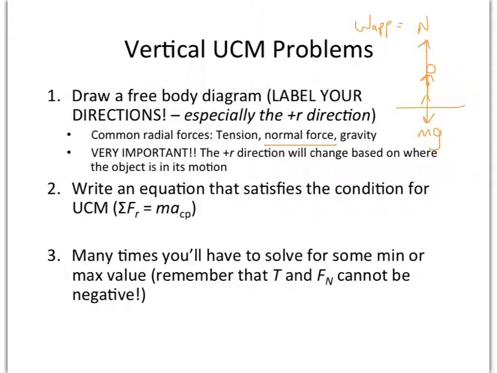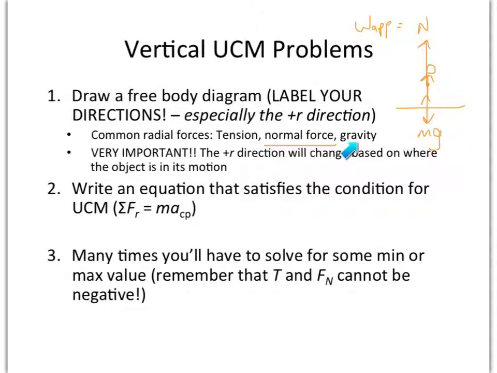Remember how we talked about, I believe in chapter 3 or 4, how if you're going in an elevator up or down, if your whole system is accelerating, the normal force, that is the force that the floor is applying to you, may be different depending on if you're going up or down. You still have the same mass, and the gravity is still the same, but your apparent weight, also known as normal force, will change depending on how much the floor is actually supporting you. So this is going to be the supporting force, or the apparent weight, or the weight that you feel at a certain point around this vertical circle. And also gravity as well. Like I said before, gravity works in different directions depending on where you are in a vertical circle.